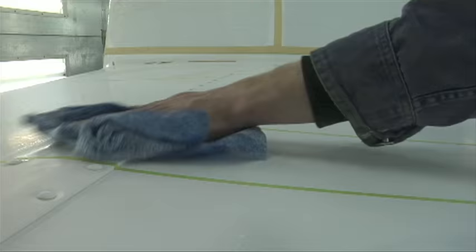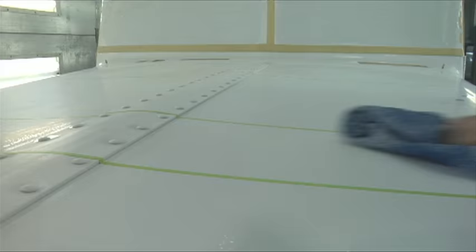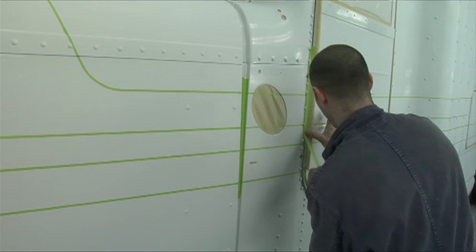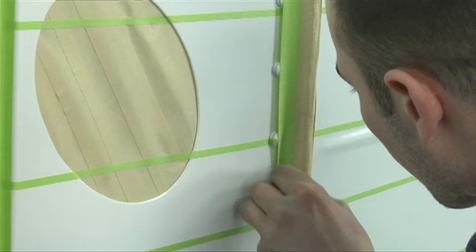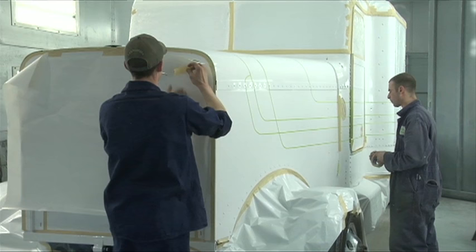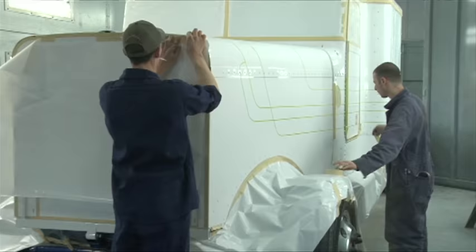Once the hood is put back in place, they're going to be going up along the paint making sure they've got all the dirt and all the dust off it. After that is done, it's back to taping and putting paper on the outlines of the truck. The colors will be the only thing that will be exposed by the time they're done. This is the part where they start taping off all the parts that are going to be left white.